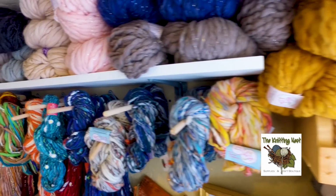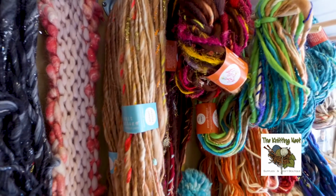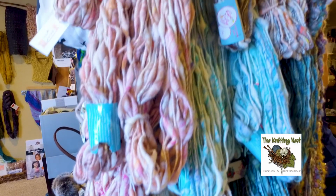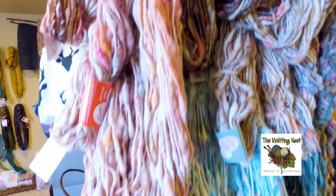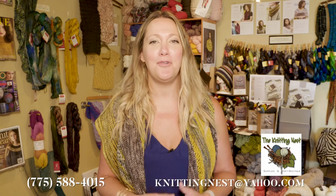I'm going to have Amy from Knit Collage with me, and her fibers are hand spun in India, and they use recycled materials and a lot of scraps, and there's chunkies, and there's just so many fun things that you can have as a quick knit. Of course, I have so many other things in the store, so I look forward to you seeing it.